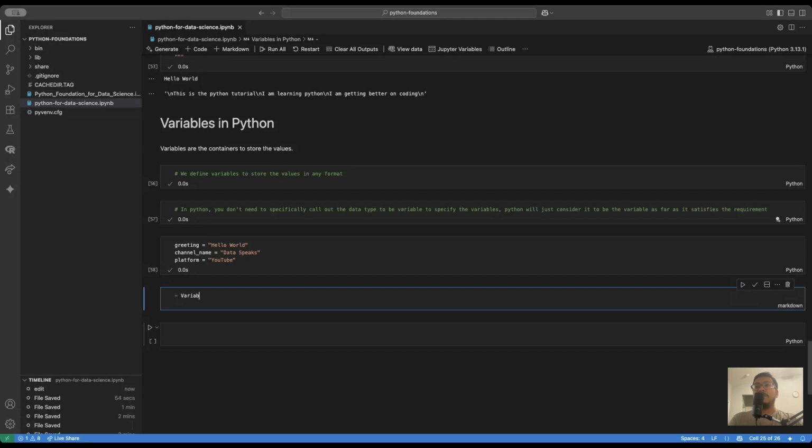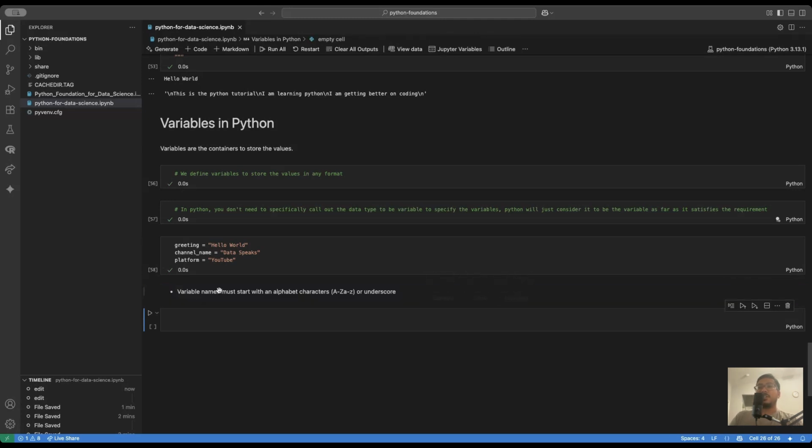First of all, variable names must start with an alphabet character, that is from A to Z, lower or uppercase, or an underscore. So a variable name must start with those. I will show you what exactly that means. Let's look at the first condition.